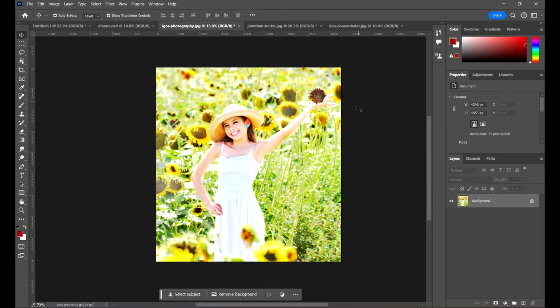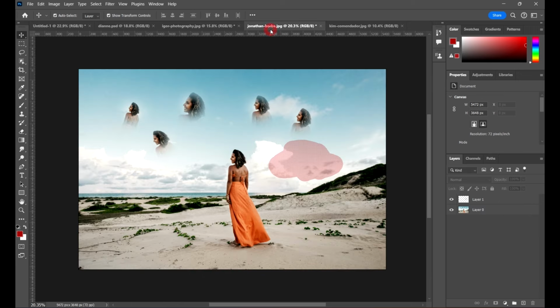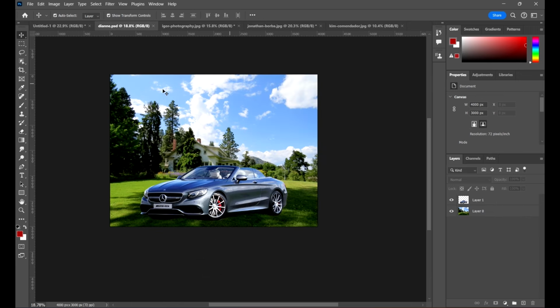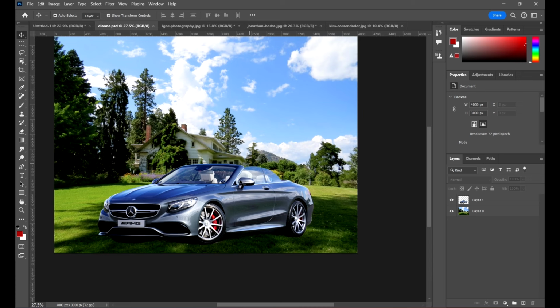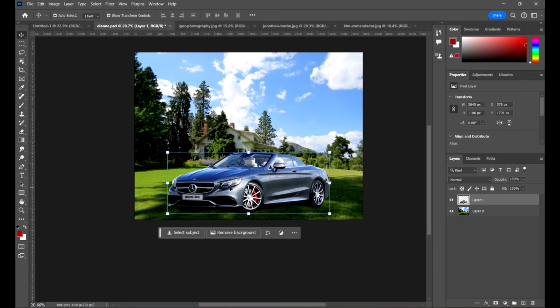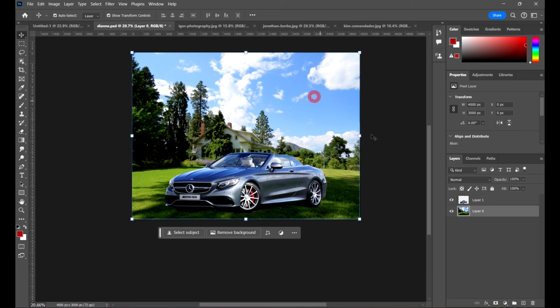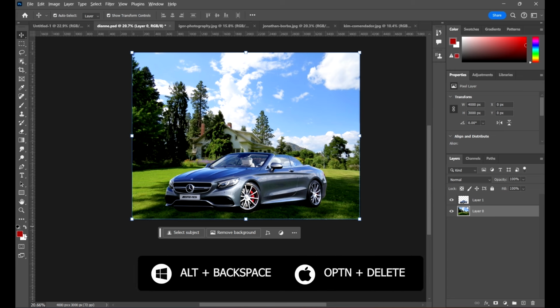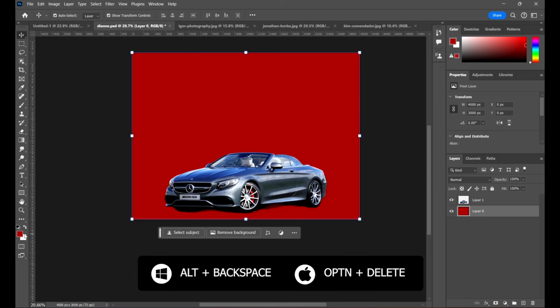Perfect. Now the next shortcut is related to this Photoshop file. This shortcut allows us to fill our layer with our foreground color or our background color. So if we want to fill the background image with our foreground color, which is red, all we need to do is to hold down Alt and then backspace on our keyboard, or hold down Option and then delete on our Mac.